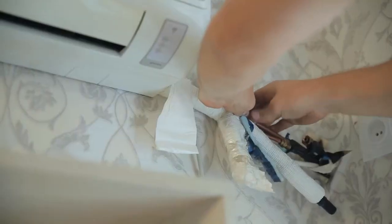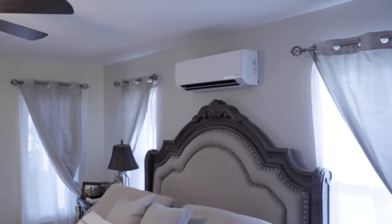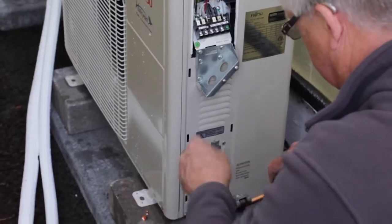I had issues with my AC unit — it was noisy and it took up a lot of space. The installation of the mini split system is very easy. It's a matter of creating a three-inch hole in an exterior wall, installing the inside unit on that wall, and putting the outside unit on a pad or on a wall bracket.